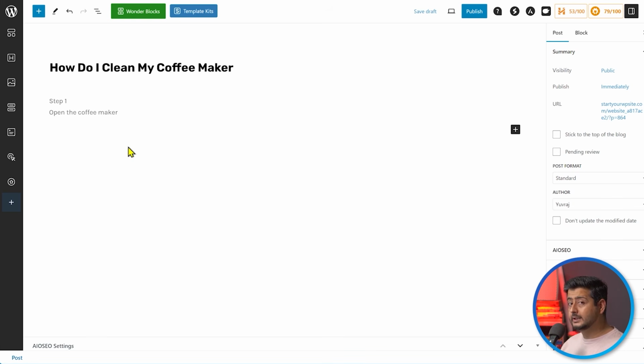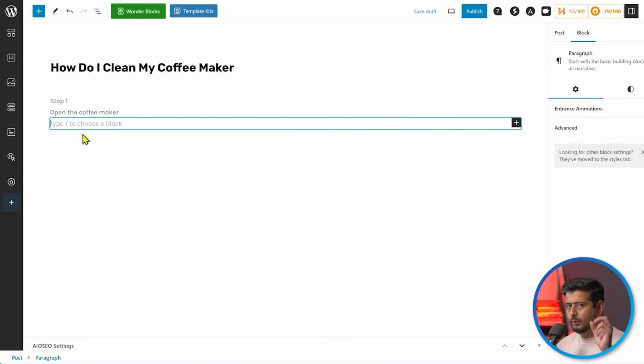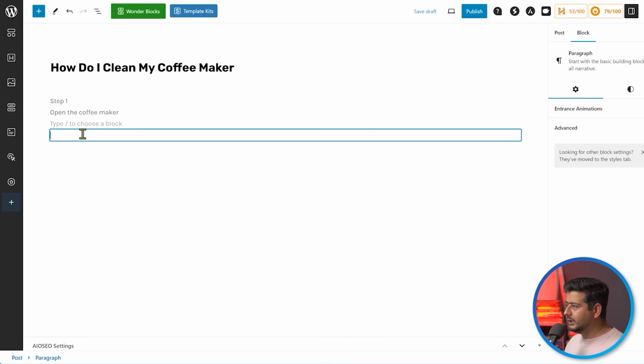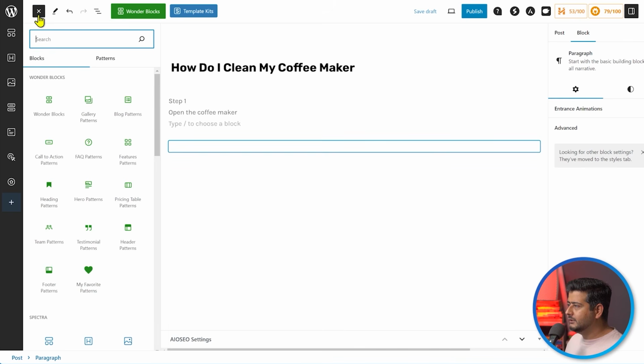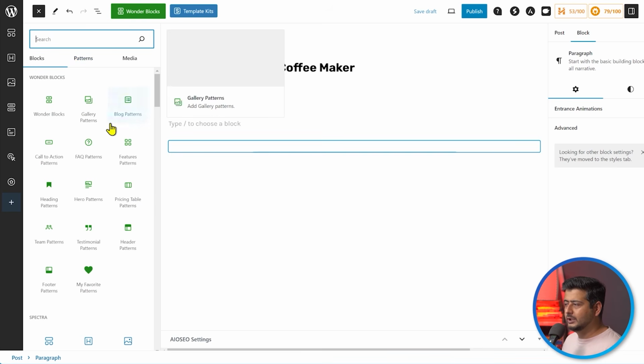Now, inside the content itself, you can divide the content into headings. So how do you write a heading? Well, as I mentioned, WordPress uses the block editor, which uses different kinds of blocks to optimize and organize your content. So what are the different kinds of blocks you can add? All you have to do is click this plus icon, and this will show you all the different blocks that you can have on your site.